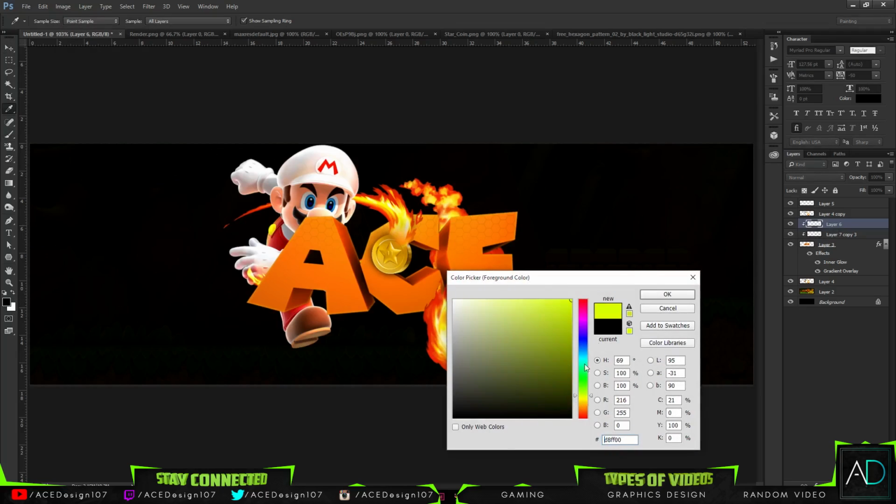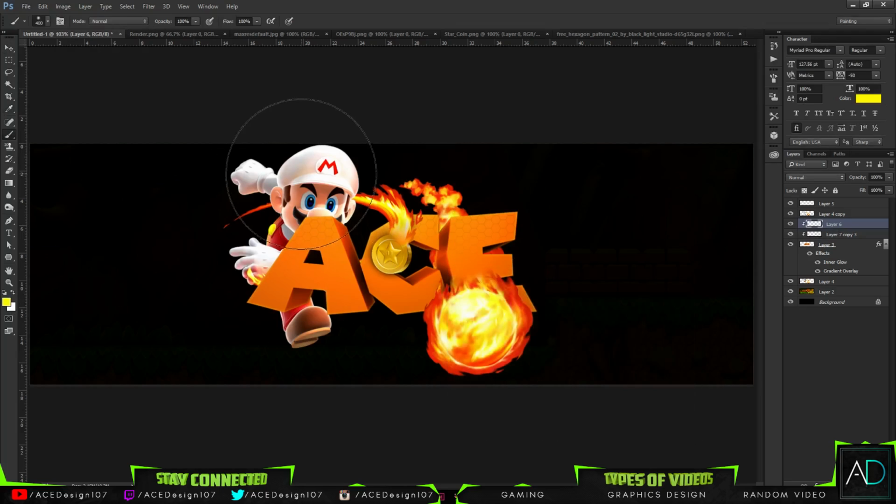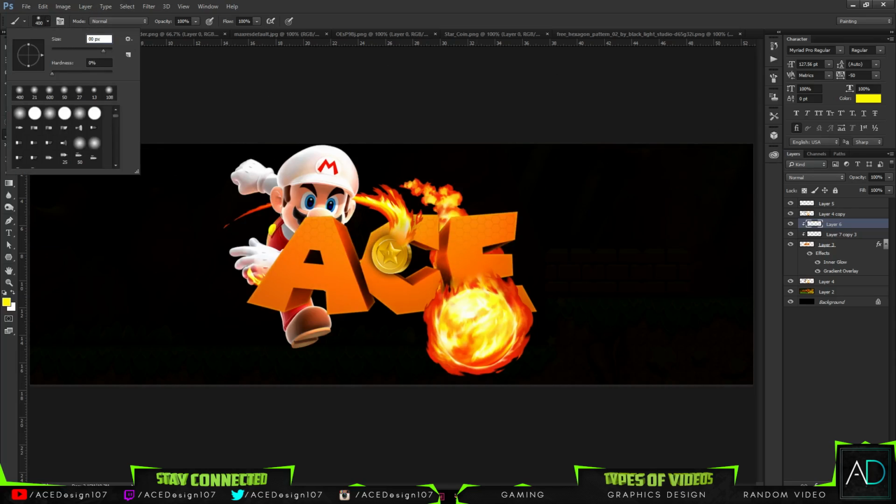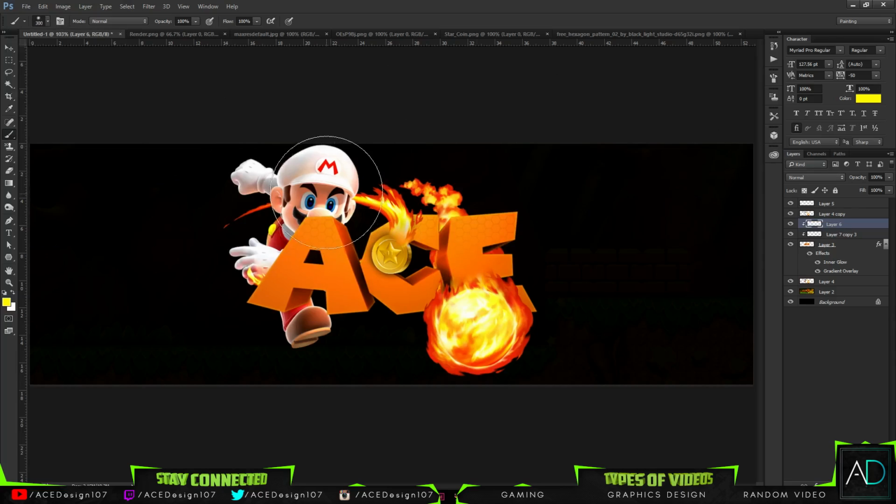We're going to get bright yellow with this one, and go to the sides and the top, sorry, of the text and do a highlight. Chuck this into overlay and put the opacity down, something like that. Yeah, something like that should be good.